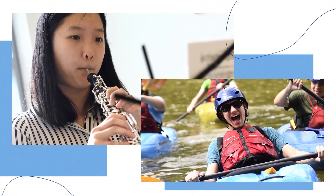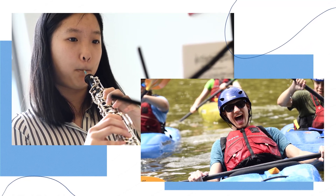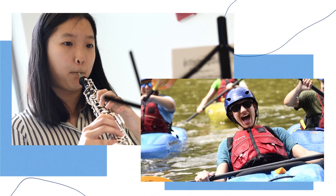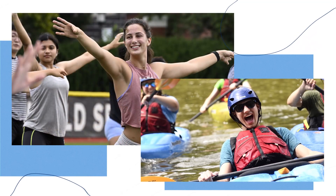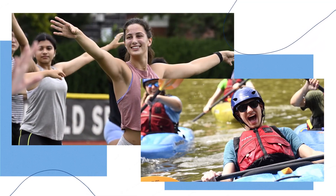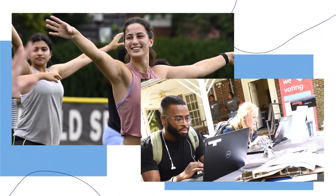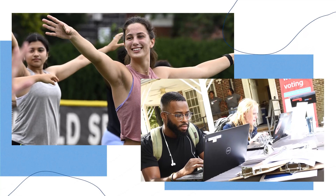As we work to build a diverse student body and community, we're looking for more than just academic character. We want to understand a student's impact on their community and the initiative they've taken through their involvement, because engaged students grow and thrive at Hopkins. Hopkins students gain many valuable post-grad skills through their experiences outside the classroom. By participating in clubs and other activities, they develop lifelong leadership and professional skills in practical hands-on ways, all while experiencing an active student life both on campus and in Baltimore.